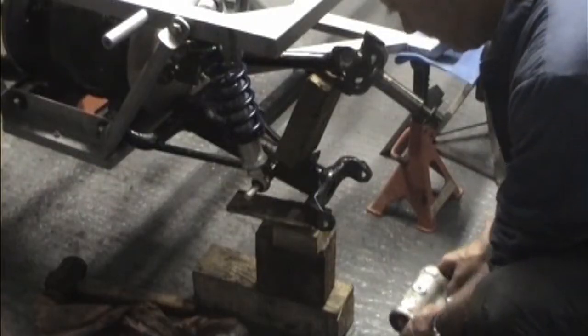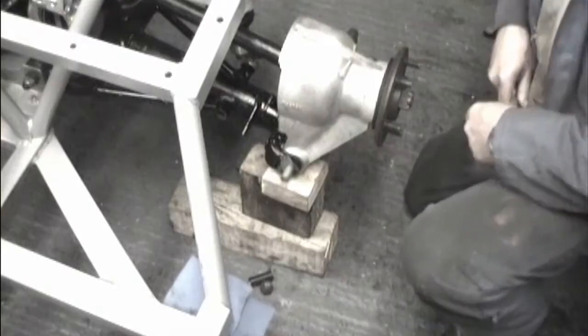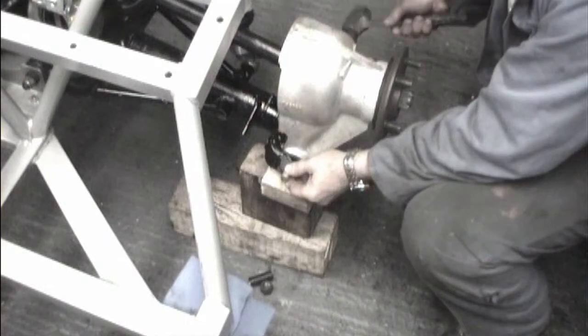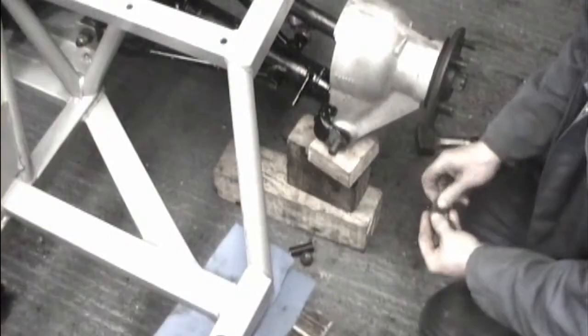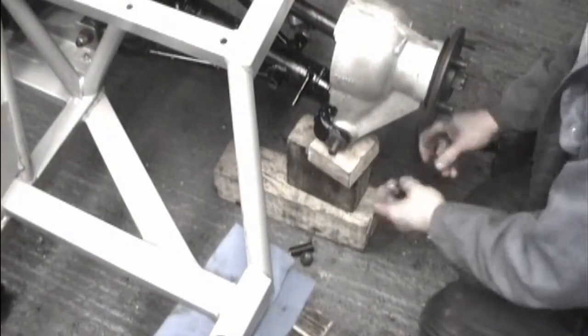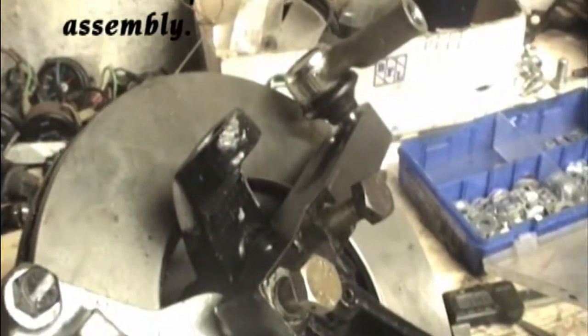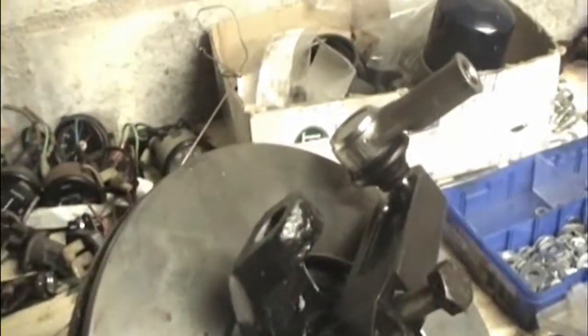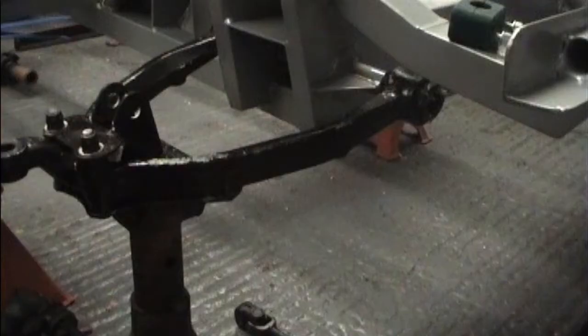Check the clearance in the bottom link. Tapping the dummy shaft with the washers on. This is why we start the front suspension, and the first problem we hit is that the steering arm, which you see here, is not giving us that clearance between the disc and the boot there. Long pin in the bottom link.